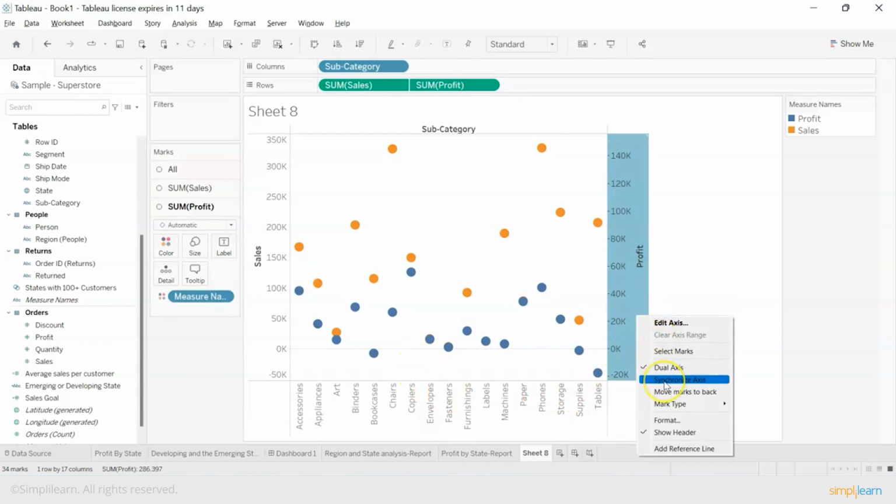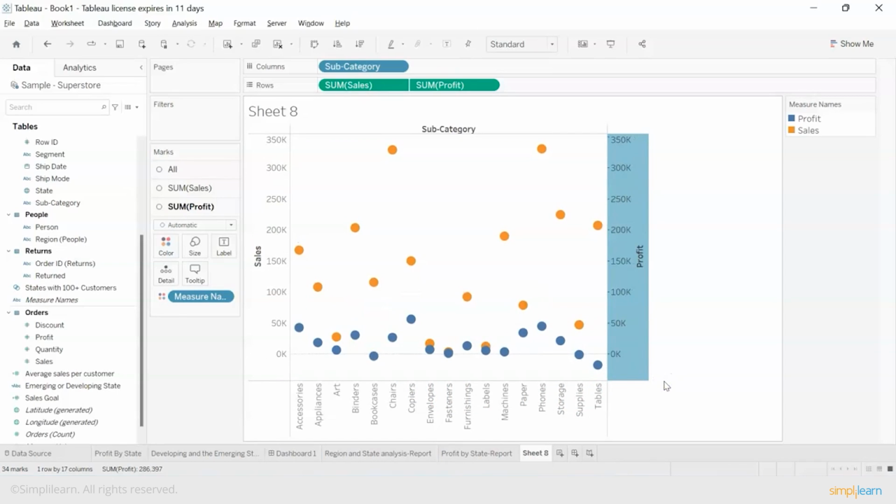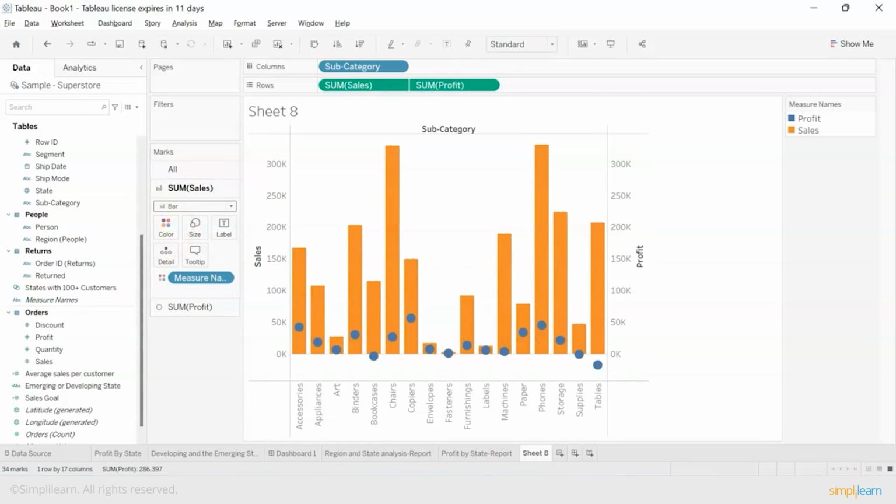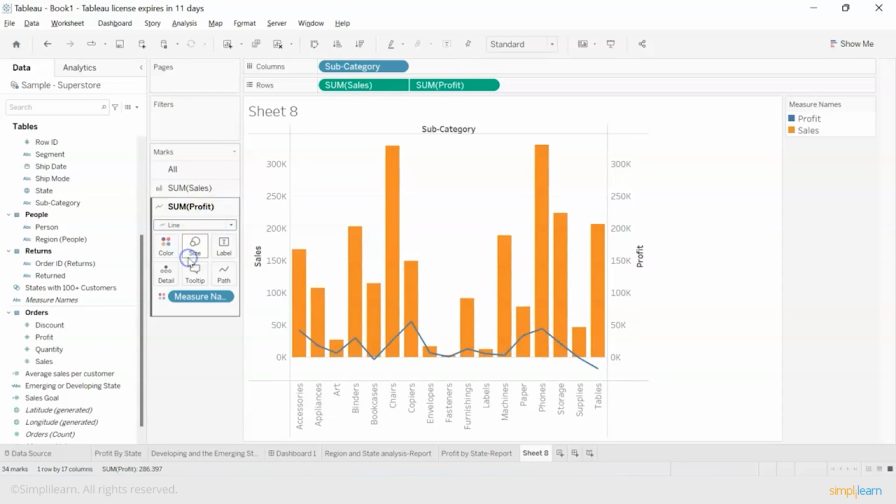Now right click on the profit axis and say synchronize axis. Now select sum sales from the marks card and change the notation as bar, and for profit change the notation as line.